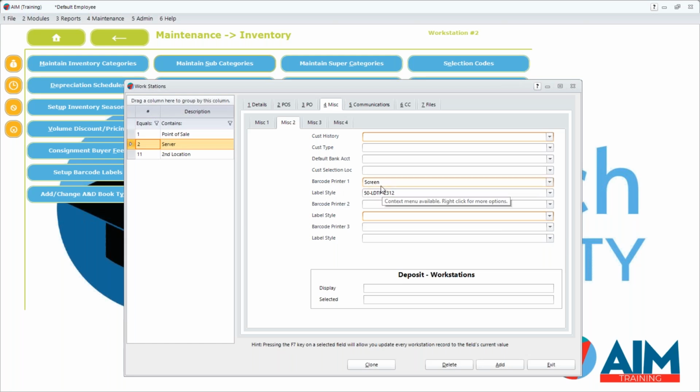That printer may be on a completely different computer. You'll just want to make sure that that printer is shared and that you have added that printer to your computer across your network.